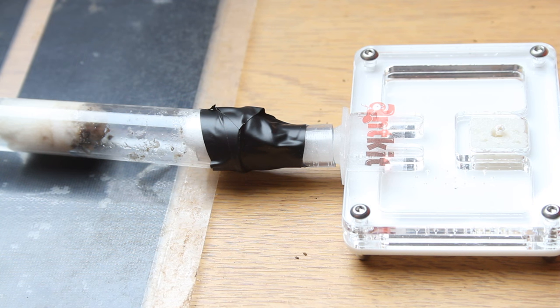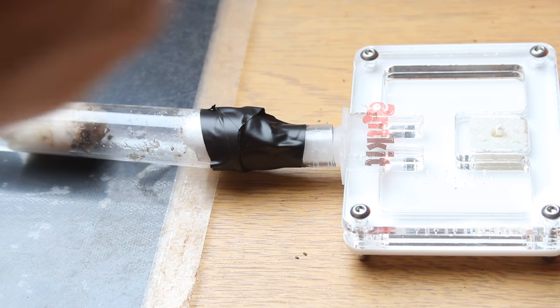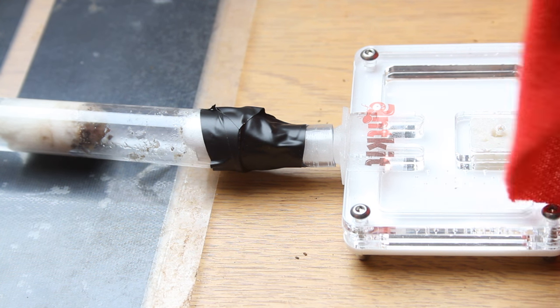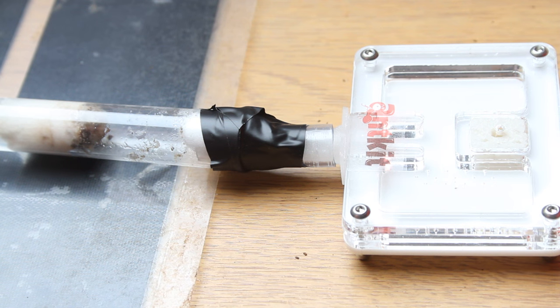Okay, something's gone terribly wrong. So I had the heat mat up to about here and they'd all moved this morning. They weren't in the new nest, they weren't in the old nest, so I assume they're in the tube. So I've just gradually moved the heat mat along, hoping that will encourage them to move. And they still haven't, and I've just come upstairs and found one of the ants on the outside of the nest. I don't know how it escaped. I'm really worried that some more have escaped, but I'm gonna cut off the tape and see what's going on in that tube because I really really don't want any more to escape.